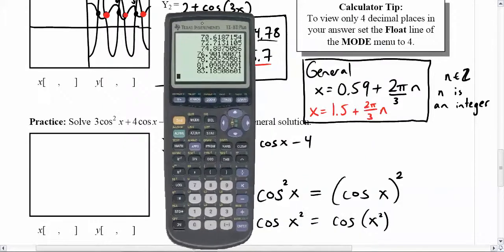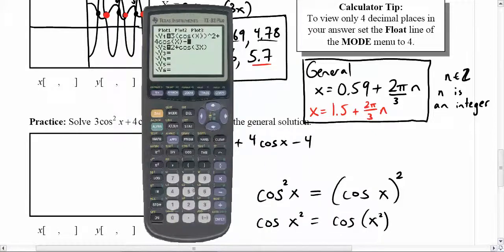So in order to type that into your calculator, you go to your y equals, we'll go 3 cosine x, and then all of that is squared, plus 4 cosine x minus 4. Find out when is that equal to 0. Wow, that's really quite far down. I'm going to have to change my window a bit. So I want to go all the way down to maybe -8. Oh, look at how cool that is. It has a little itty-bitty local maximum down there.